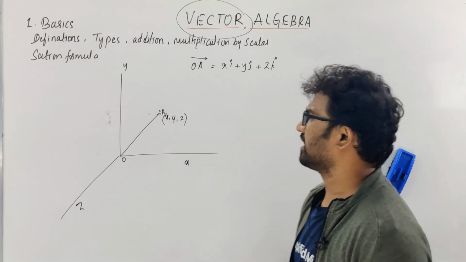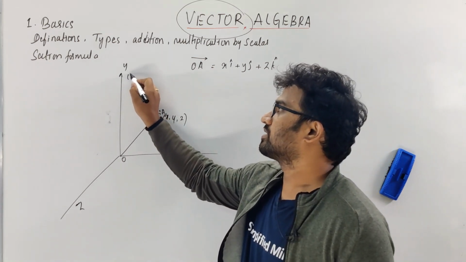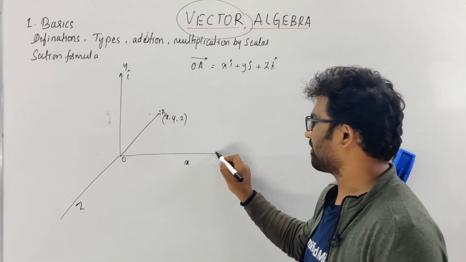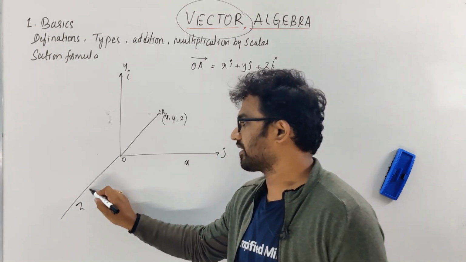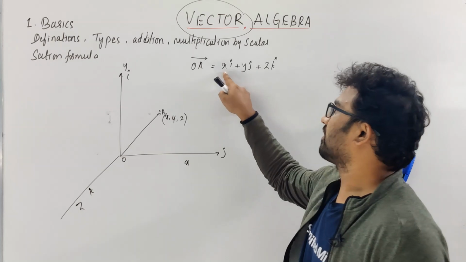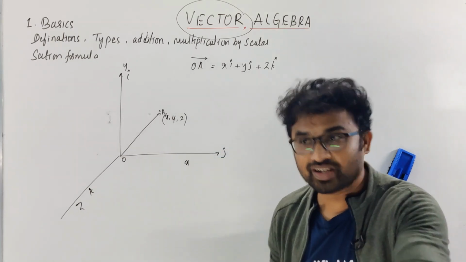What is i, j, k? i, j, k are nothing but the unit vectors in the direction. They just represent the directions i, j and k. So anyway, if you multiply a unit vector with something, nothing happens. So what is a unit vector? I'll tell you in 1 minute.